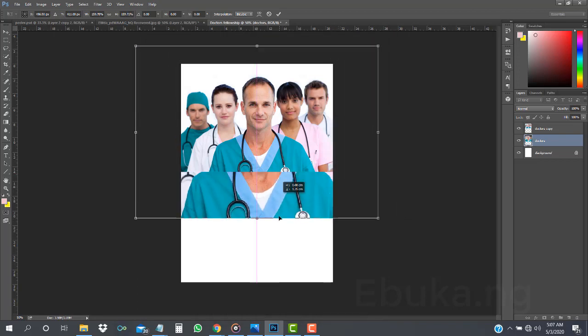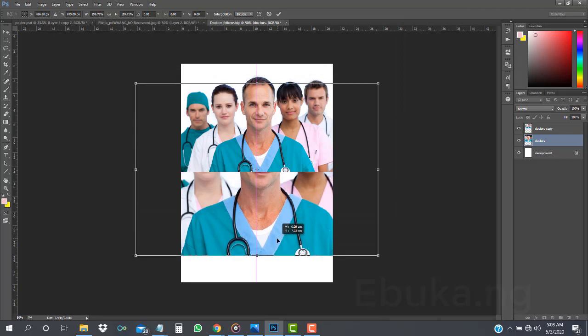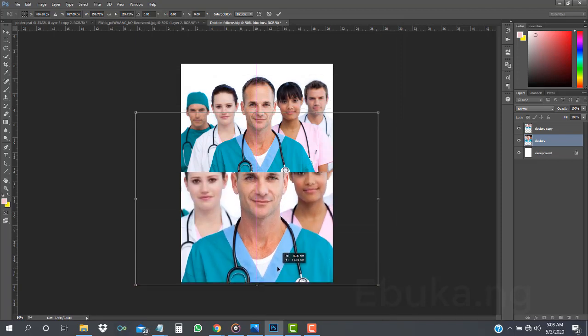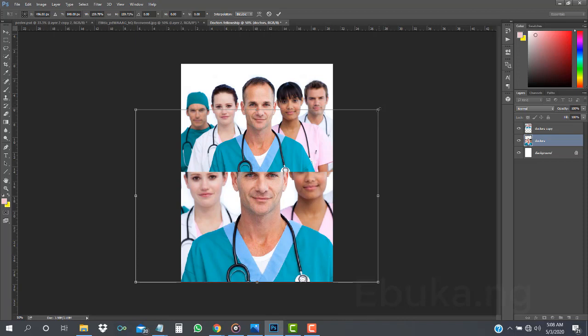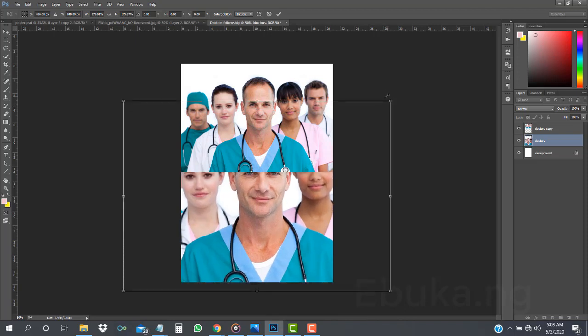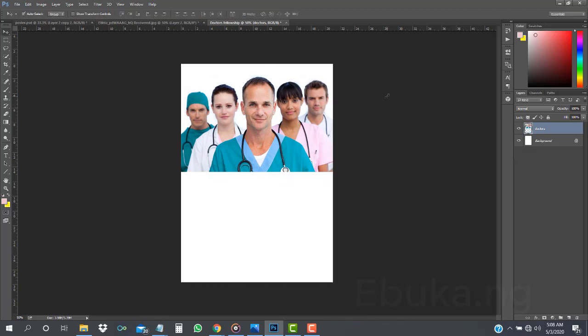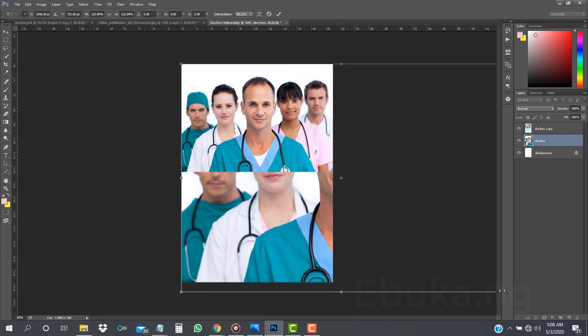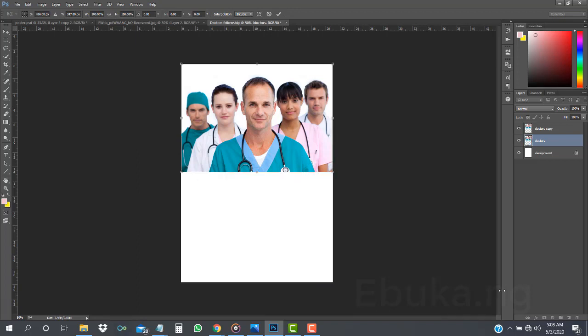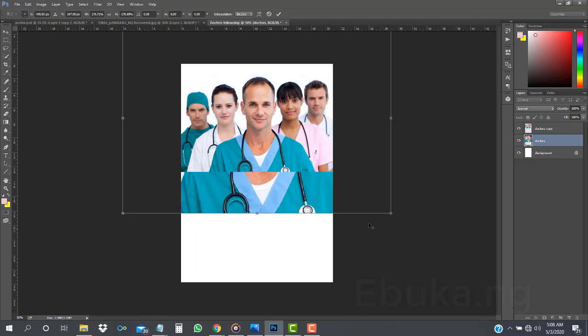You hold down Shift and Alt, then you drag out. If you hold down just Shift, you will drag on one side. So don't make that mistake. That's not what we want to achieve. Hold down Shift and Alt, and then you drag this way.